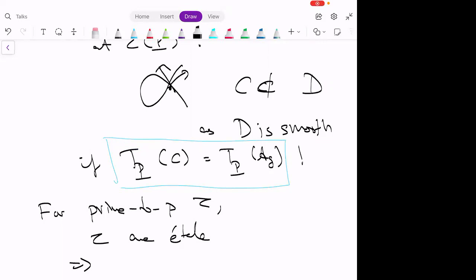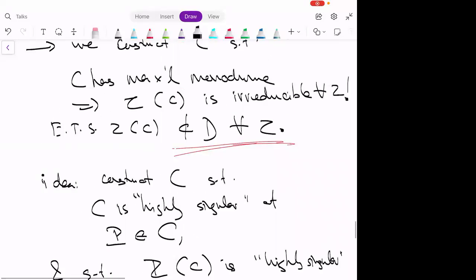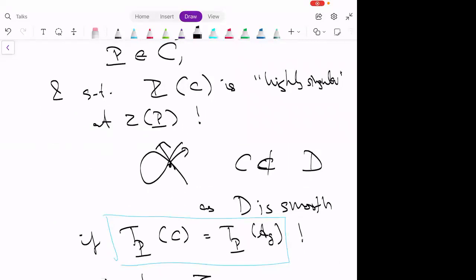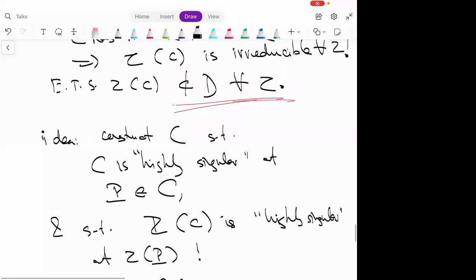And right, so if your goal was to find a curve not contained in D, well, this does it for you. But the annoying thing is you need this condition to also be preserved upon taking Hecke translates. And that's why the fact that your curve has maximal monodromy, and therefore tau C is irreducible, is extremely useful. Because a priori, what could happen is tau C could also be very singular, but it could be singular because you have different irreducible components all meeting at a point. And the fact that C has maximal monodromy says that this can't happen, because it tells you that tau C has to be irreducible.